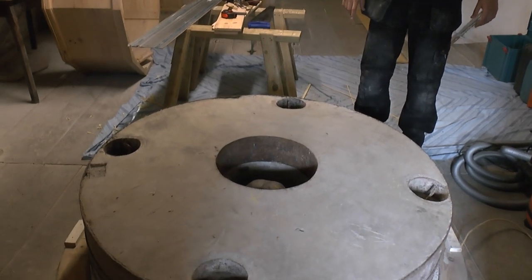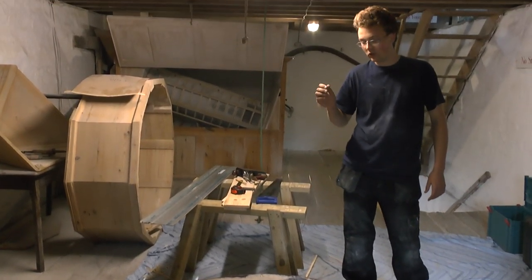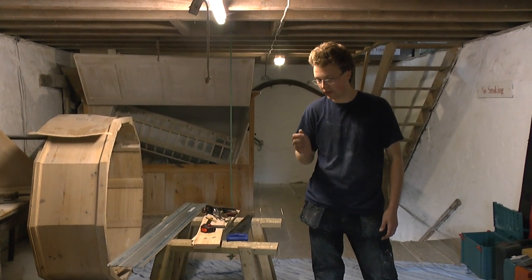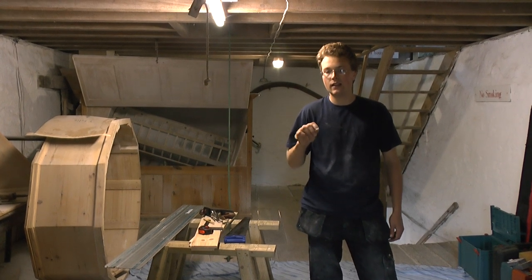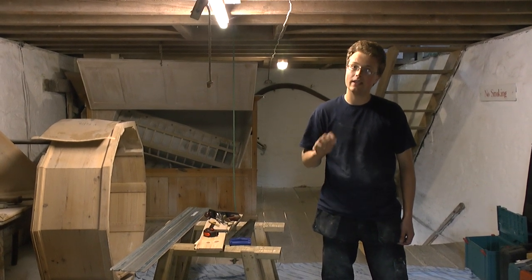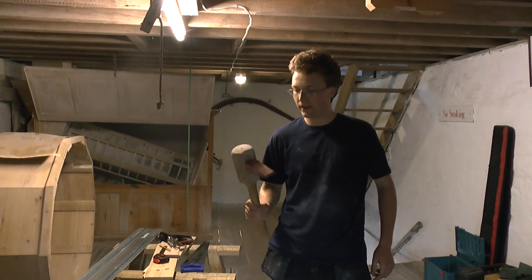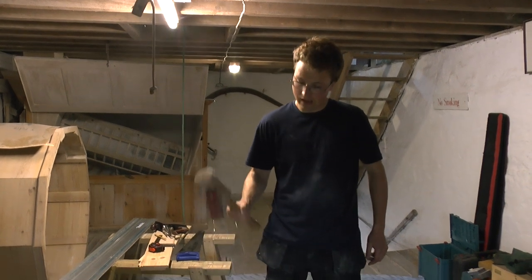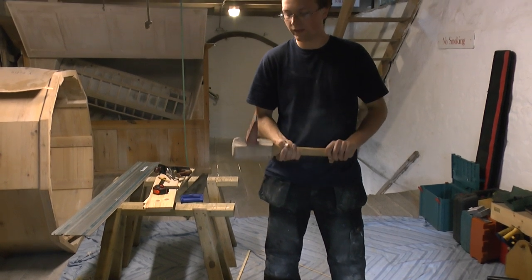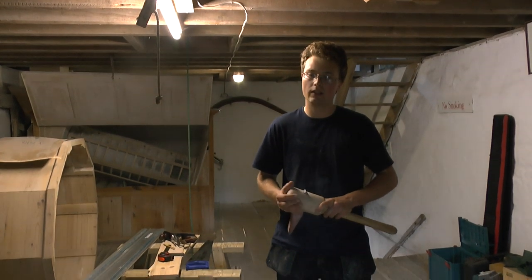So these stones have just been dressed, and you lift the top stone up and turn it over, and then you dress the stone, which means that you have to flatten off the surface of the stone and recut the grooves. And the real skill in doing this is taking off the minimum amount of stone that you have to take off to get a decent finish on the stone. So traditionally you would have used this tool, which is a metal chisel in a mallet type thing, and you would have chipped away and recut the grooves and flattened off the stone with this. But we have a local stonemason and stone carver who comes in with his kit and does it for us instead now.